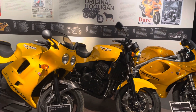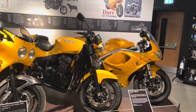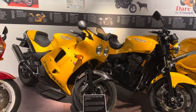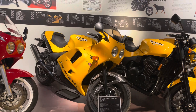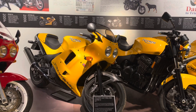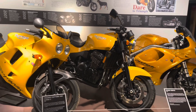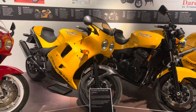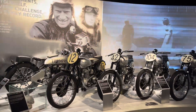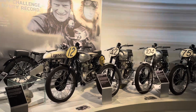There are the 80s Daytonas with the more rounded fronts. It was the 90s ones that got me. That was the precursor to the Daytona that I really coveted as a child. I had a poster of it. The Daytonas always came in yellow or red as the two main colours. Look at the heritage bikes there.